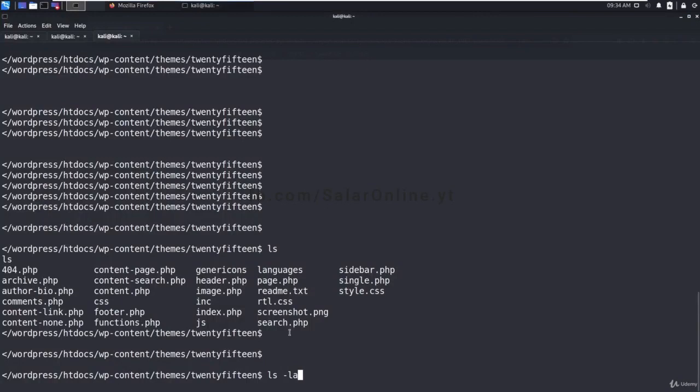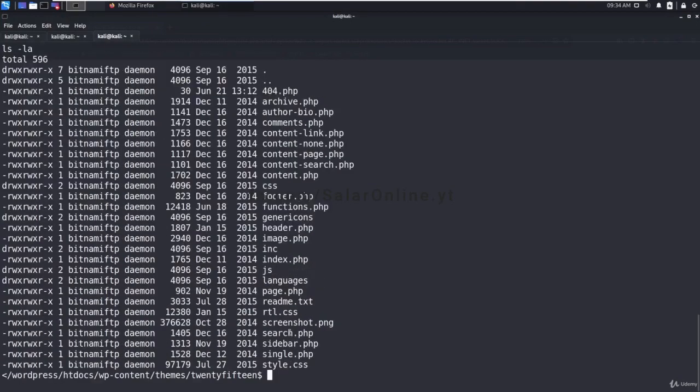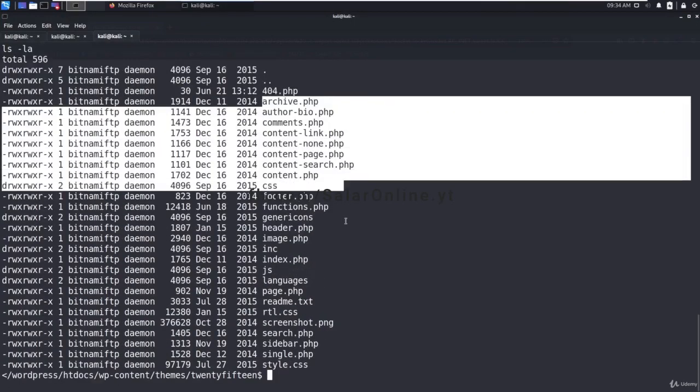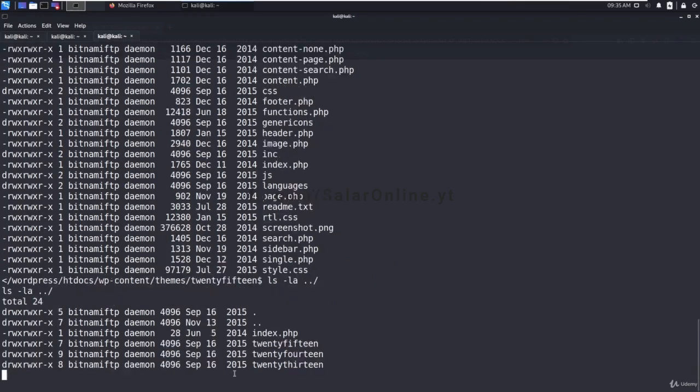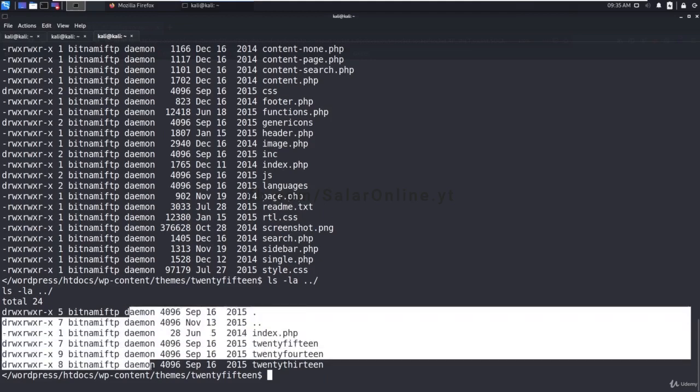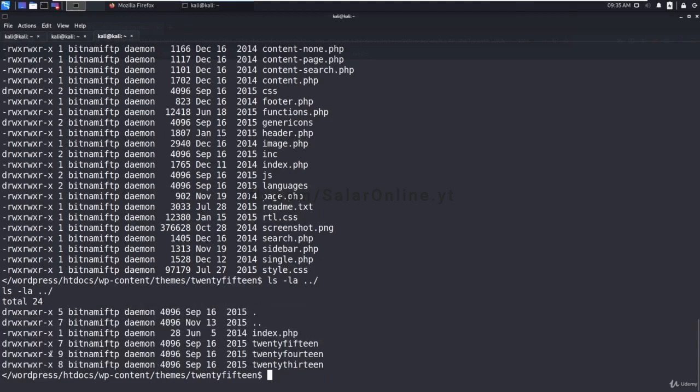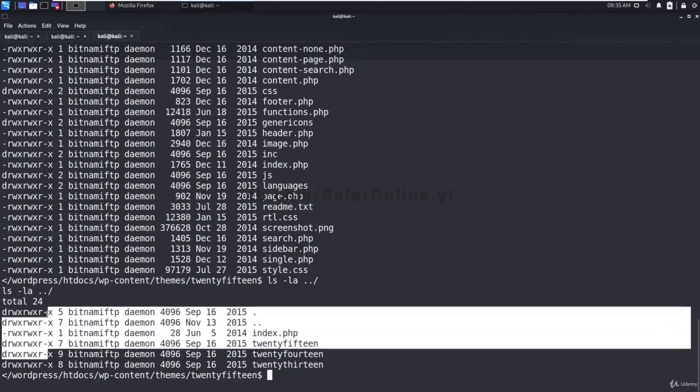Now let's type ls -la. These are the PHP files. You can see the path: we are in WordPress, htdocs, wp-content, themes, twentyfifteen. I want to display the properties of this themes folder. We are the daemon user, and we do not have write access to these folders.